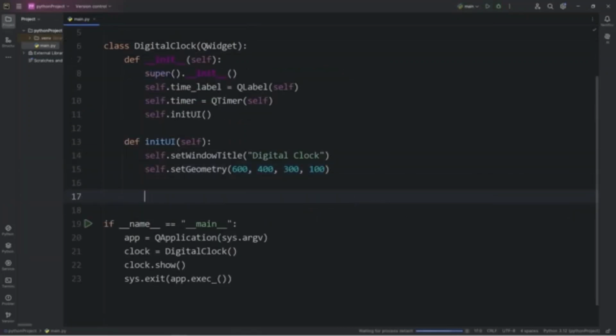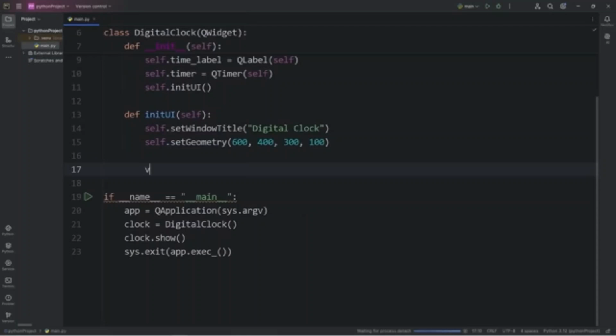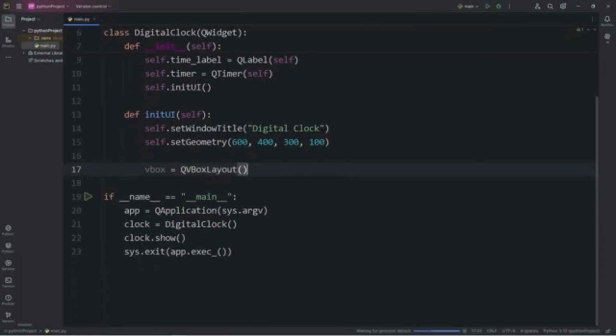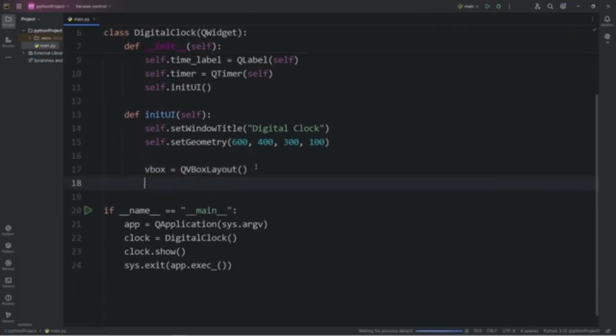Now we're going to need a layout manager. I will name this layout manager vbox for a vertical box. vbox equals, call the constructor within the class QVBoxLayout. This will arrange all of our widgets vertically, but we only have one widget, a time label.